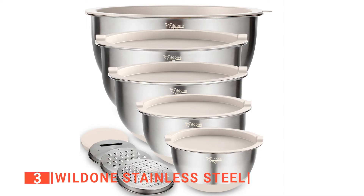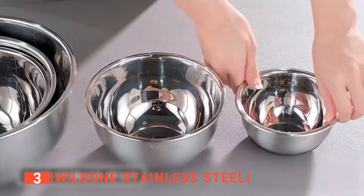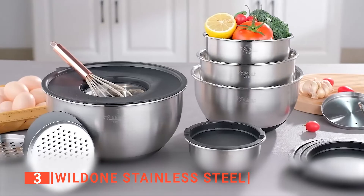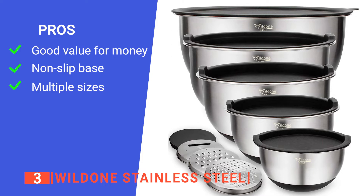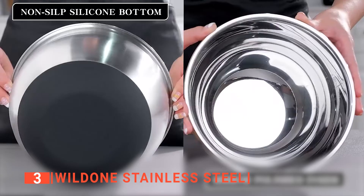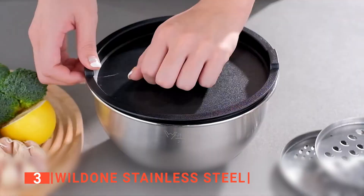Furthermore, these bowls are easy to clean by hand with water and soap or in the dishwasher. However, their lids and the included graters should be cleaned by hand alone. Lastly, when not in use, their nesting design makes it easy to store them anywhere on your countertop or in the kitchen cabinet. Its pros are: the set comes with five bowls with fitting lids for each bowl, its non-slip base stabilizes the bowls on your countertop when mixing, and it comes with varying bowl sizes for different food servings. However, the lids and graters are not dishwasher safe. The Well Done stainless steel mixing bowls are for anyone who wants a full array of options when preparing meals at home.